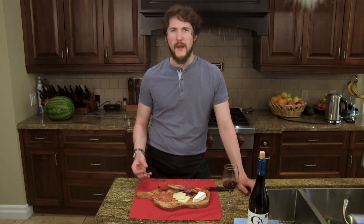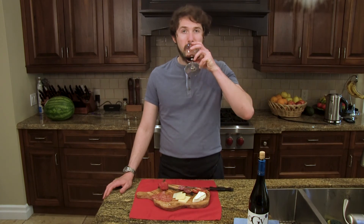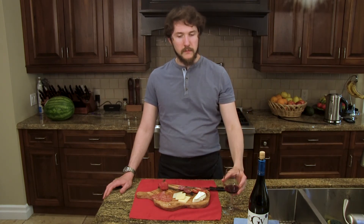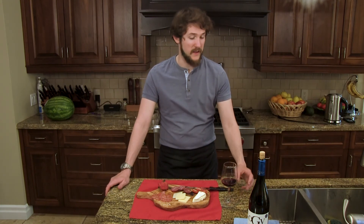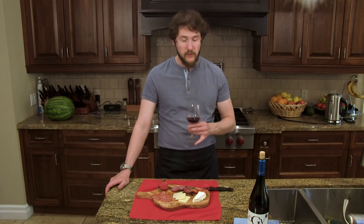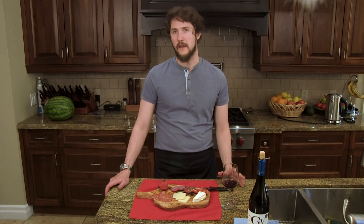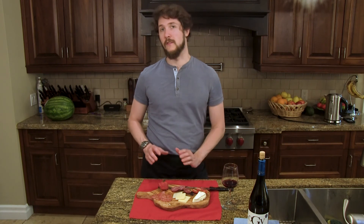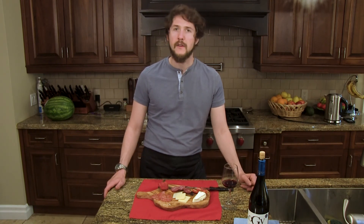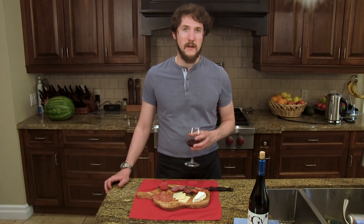There's a fattier and almost sweeter taste even compared to the mild Cacciatore in this red wine salami. And it makes it taste like a Chianti, which is very interesting. So what do I really think about this Grenache? I think this is going to mature very nicely over the next couple of years, but it is still incredibly drinkable now. It's going to be fairly versatile — you're going to get a decent wine regardless of whether it's acidic, spicy, or sweet. Personally, I'm leaning more towards the sweet and spicy side. The only thing I'd avoid is a creamy soft element such as brie, because that's just a conflict of flavors.